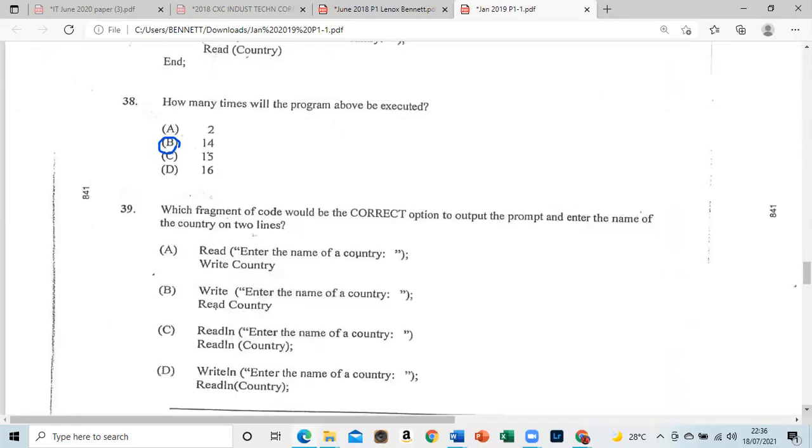39. Which fragment of code would be the correct option to output a prompt and enter the name of a country on 2 lines? Read, enter name of country, write enter name of country, read country, read line.